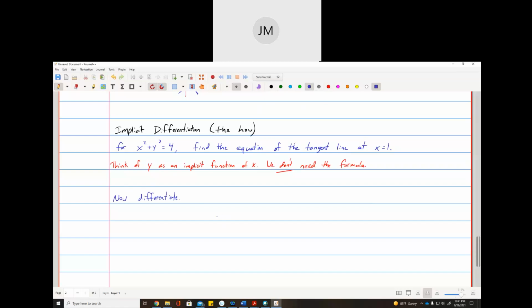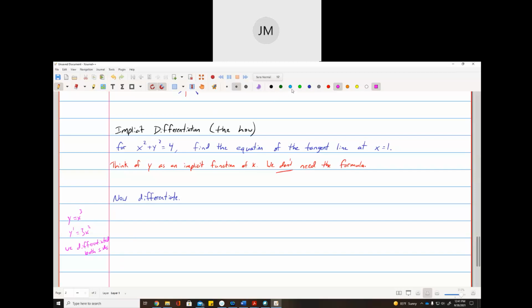Now when we differentiate, let me give you a quick example of a normal looking function. If I have something like y equals x cubed, and I want to write down the derivative, what I do is I say, well, on the left side, the derivative of y is y prime, and on the right side, I use my derivative formula, right? So that's how we write down a derivative. But what we really did is we took the derivative of both sides. So we differentiated both sides. So we're going to do the same thing here. I'm just going to differentiate both sides.